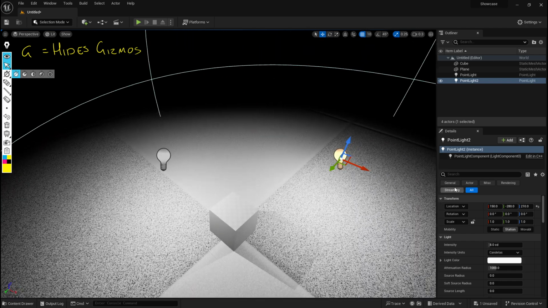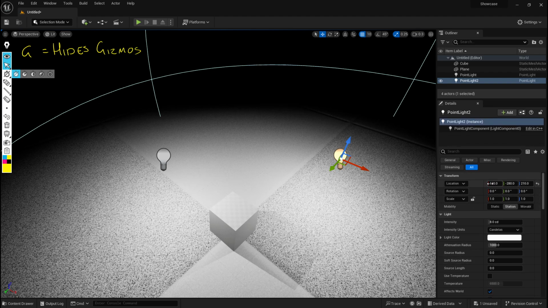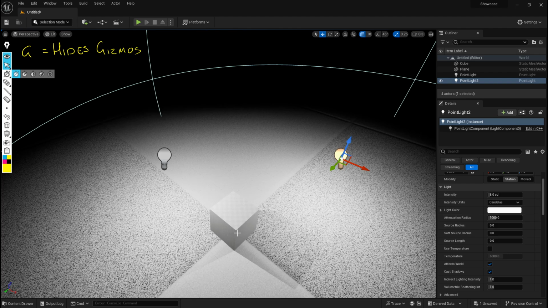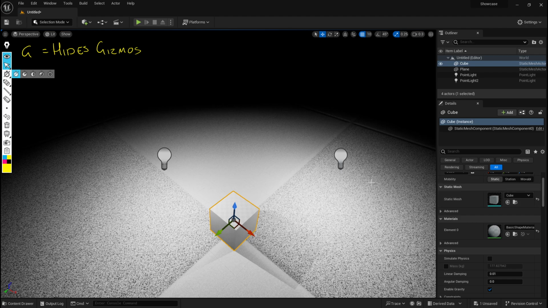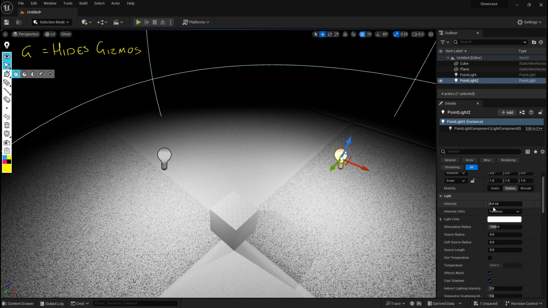So, I brought in a light, so let's have a look at some of these lighting options. So, again, we've got position stuff as per usual. We've got the filters as per usual, so I'm still going to stick it to all. But underneath here, we've got different options to geometry. So we've got intensity, 8 point CD.